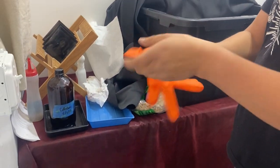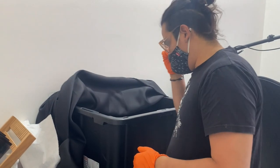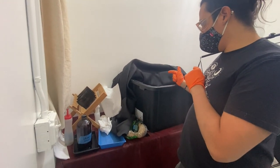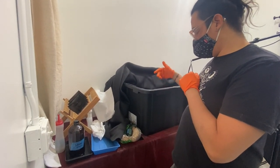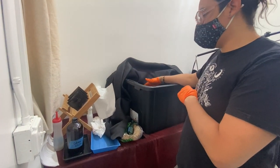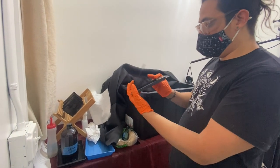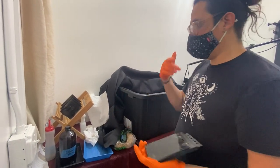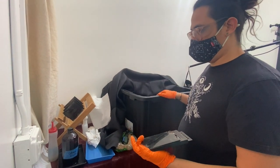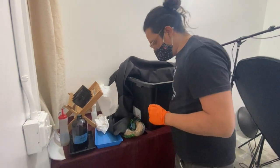So only one part has to be in the dark? You have to be in the dark when you're submerging the plate inside the silver bath. Then you bring it out to your film holder, the camera exposes it, and then when you are developing, you have to go back to the darkroom, and then you can bring it out. Gotcha. Cool.